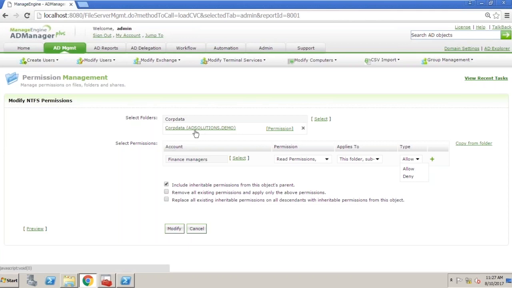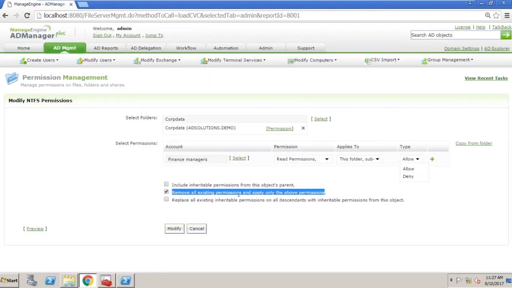Now, once you have defined who should have access over corp data, in our case, finance manager should have access over corp data. Now, how are you going to wipe out the other users who already have access to this piece of information? Let's assume you have 200 objects having access to corp data. How are you going to remove all those 200 objects from that permission list? It's going to be a hectic task if you decide to do it one by one. This checkbox here does the trick for you.